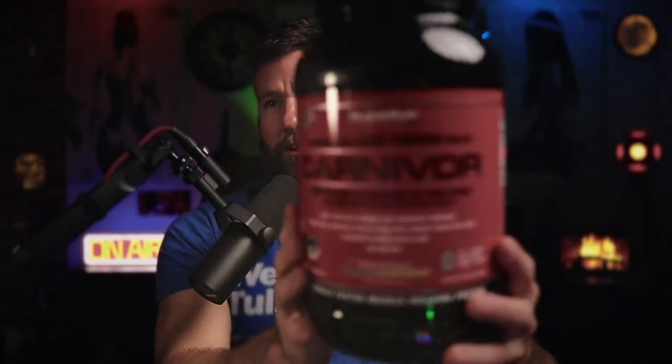So I started taking this carnivore stuff and the stomach problems are completely gone. As a matter of fact, my stomach actually feels like I get a benefit from drinking this — I don't know, my stomach actually feels good. It helps me hit my macros, my protein goal that I try to hit. That's kind of hard to hit when I'm eating clean without protein powder. It gives me that extra 25 grams of protein I need to hit my macros and it gives me no stomach problems. And I can say 100% — this chocolate peanut butter flavor here is the greatest tasting protein powder I've ever had in my life. No question.